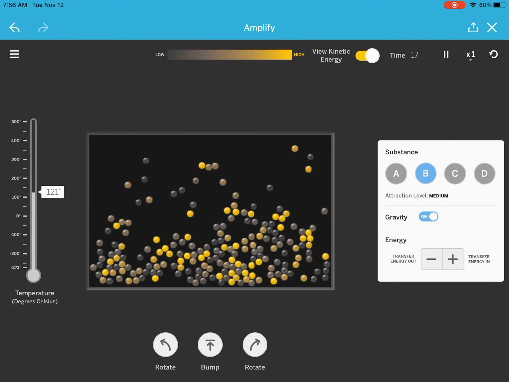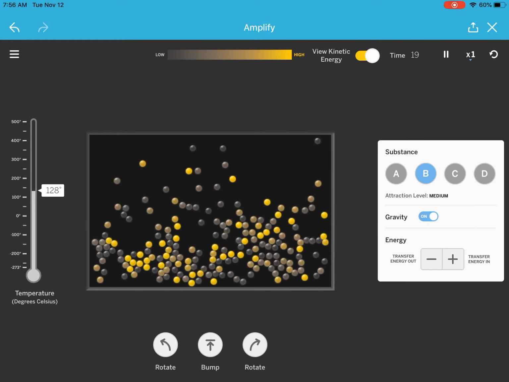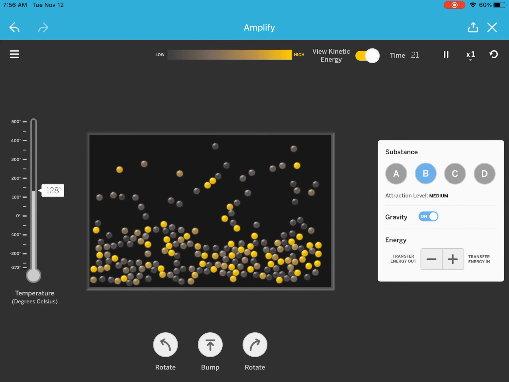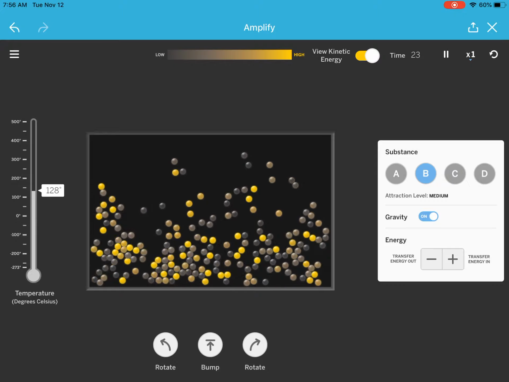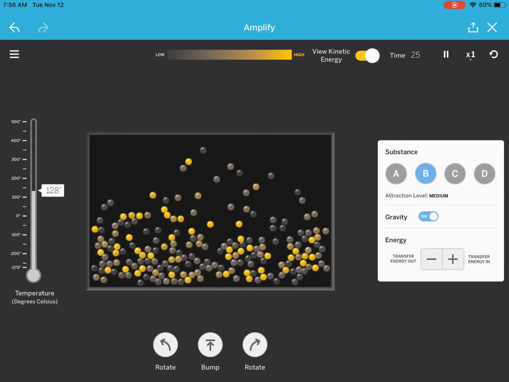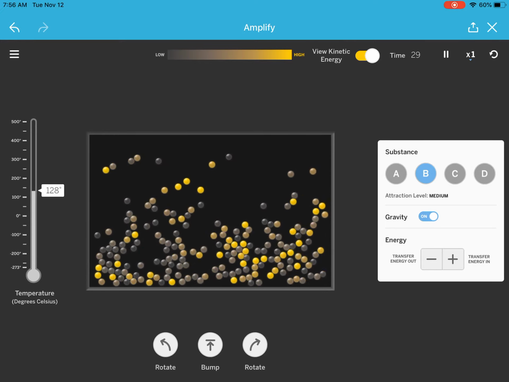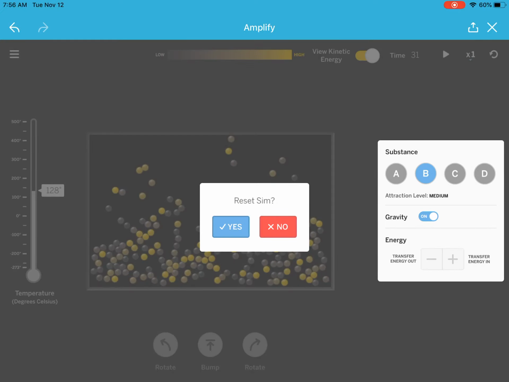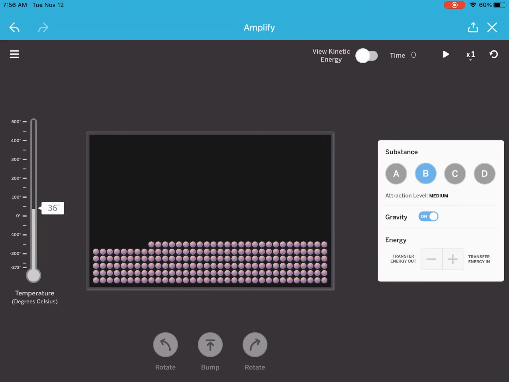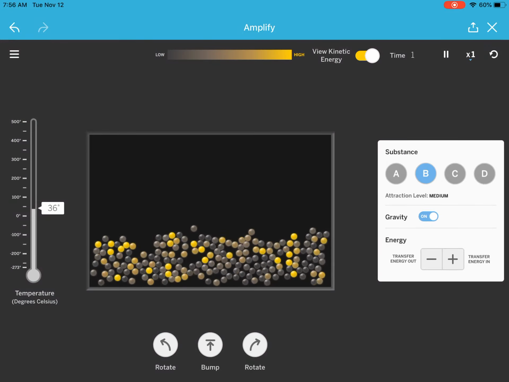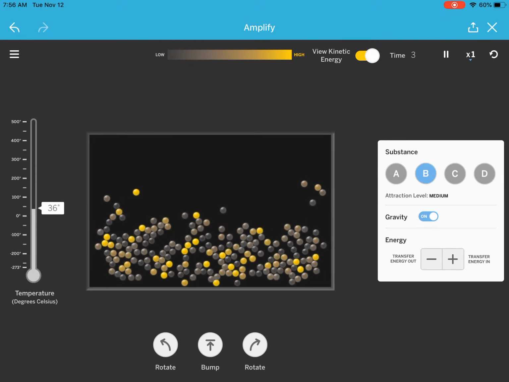I would say it's probably about 121 degrees. Might be 128 before it totally gets to a gas. So then it said, so think about 128 degrees. Okay, and then they said to reset. Yes. Okay, and then now what we're doing is taking energy out before it goes to a phase change.